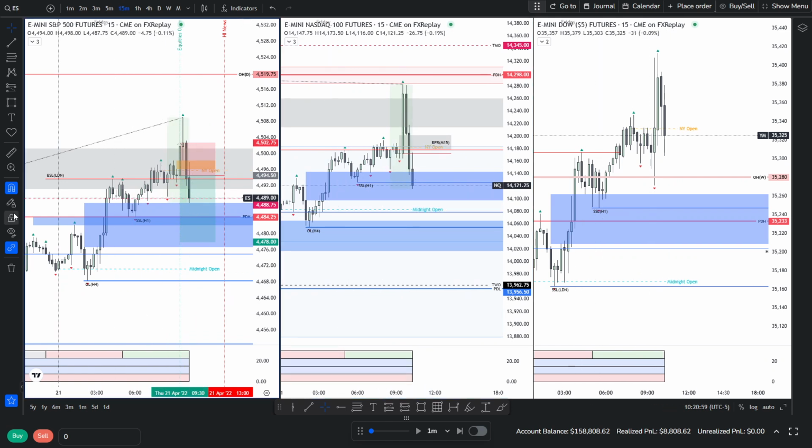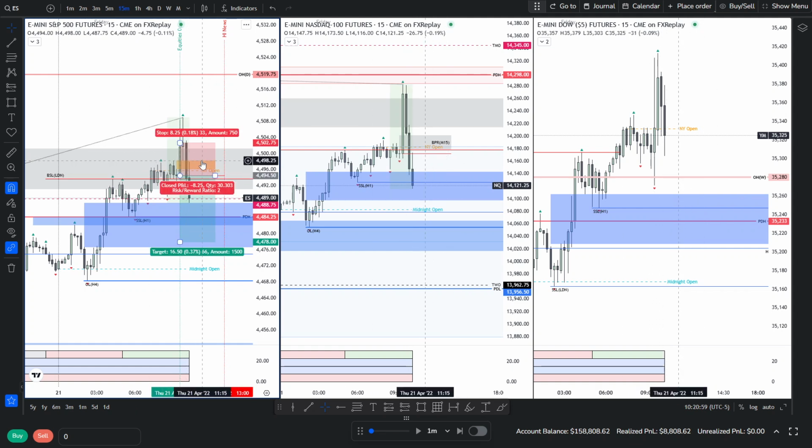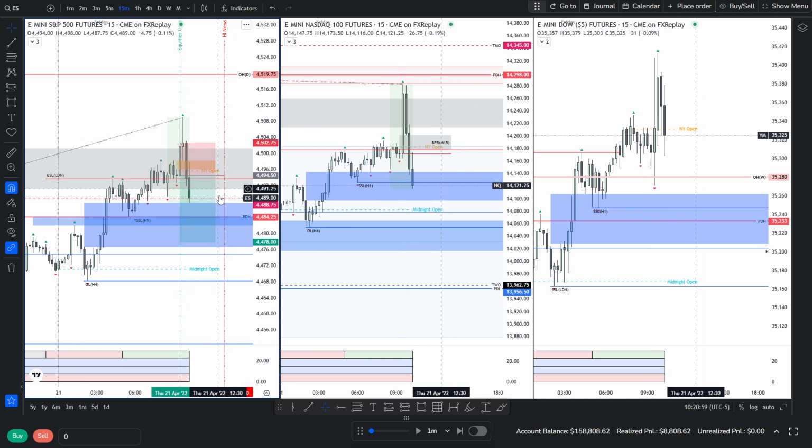So, obviously, as I said, we've got the likely BPR in NQ. So, we want to see this M15 candle close, in all honesty. So, we can press play to that. Now, we've got a fair bit. I wouldn't be looking to engage in anything right now, especially on ES. We want to see how the candle closes.